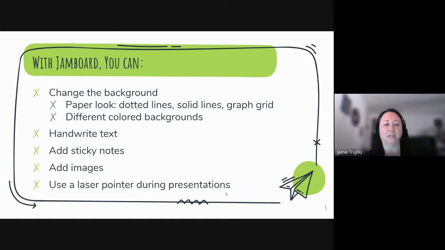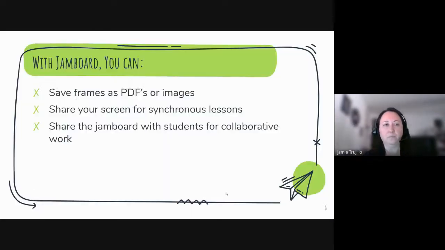It will automatically disappear. You can also save frames as PDFs or images, and I'll talk to you in a little bit about what a frame is. But just so you know, with the Jamboard, you can have multiple frames. So you can have a filled in Jamboard section, a piece, and save that and go to another one without having to erase it, which is great.